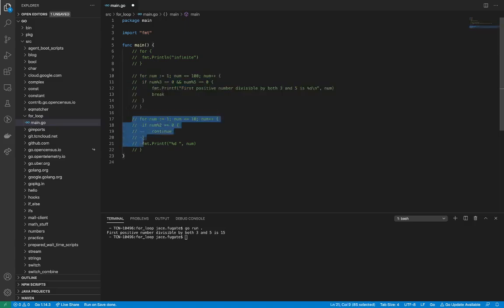Now we have another control flow keyword called continue. And so this has a familiar for loop. It's num is equal to 1. We run this as long as num is less than or equal to 10, and then we increment at the end. And we say here, well, if num is divisible by 2, or if num mod 2 is 0, we continue. And what continue means is we skip everything else, and we just go straight to the statement and iterate again.